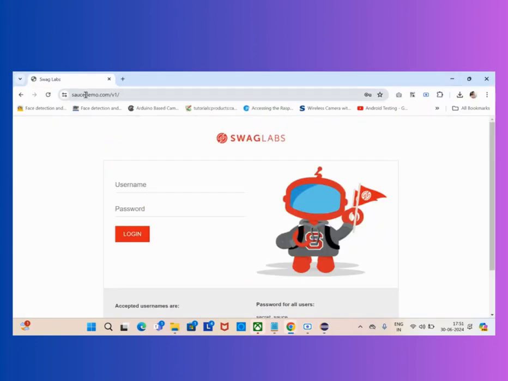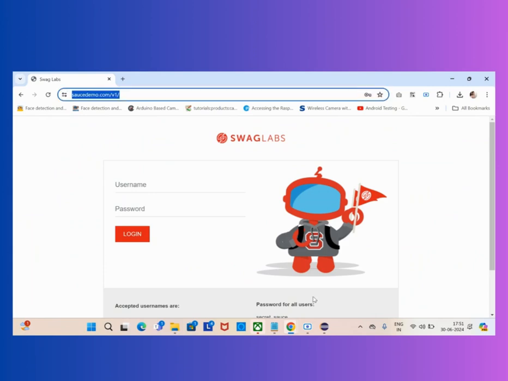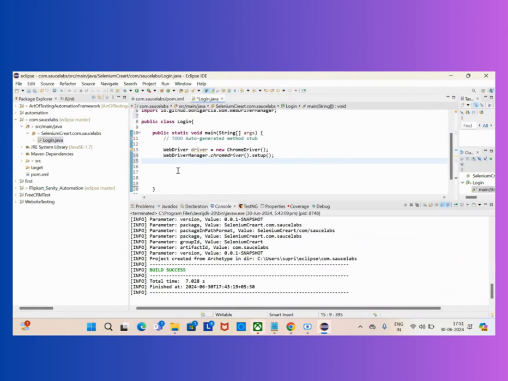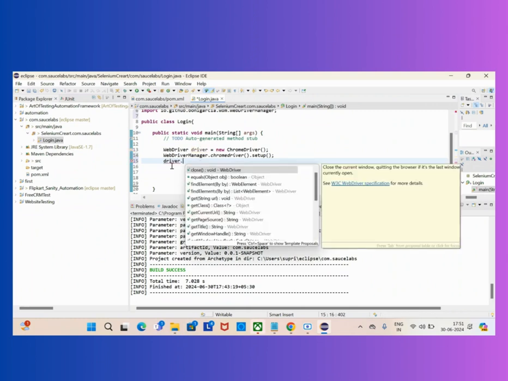After doing it, what we are supposed to do here is enter our URL, right? To enter the URL, we have multiple methods present in the Chrome driver class. I am calling this driver object, and driver dot get is used to get any URL in the browser.